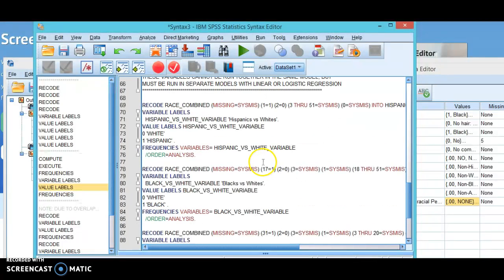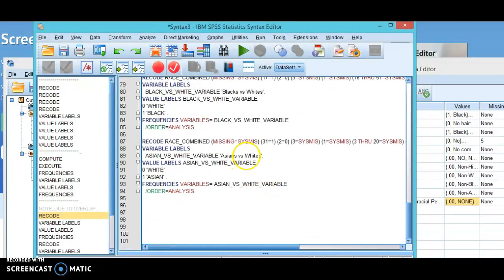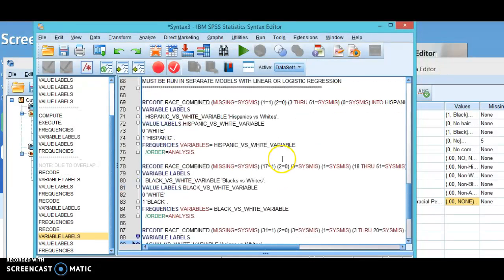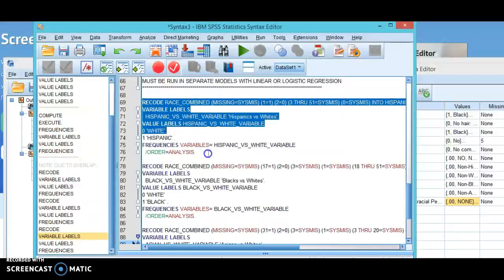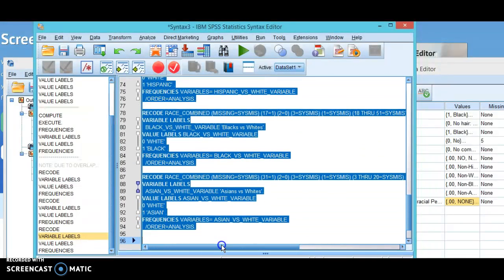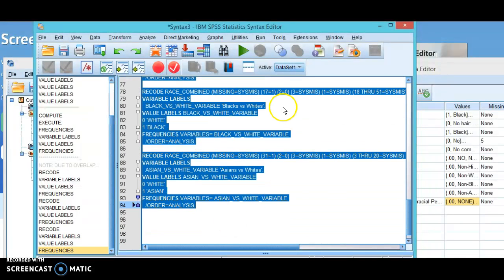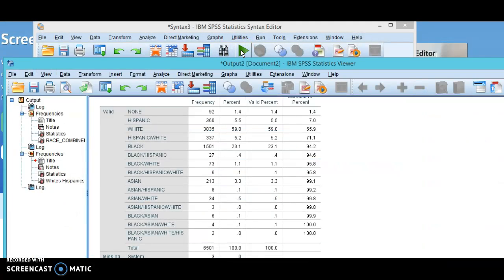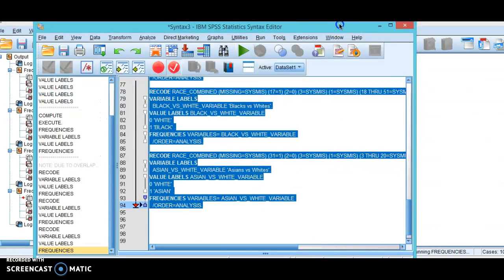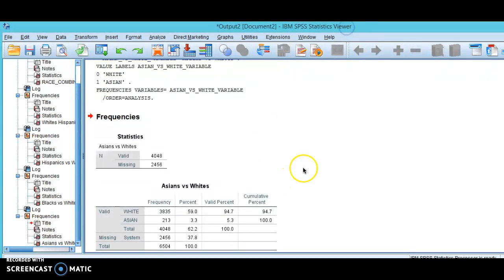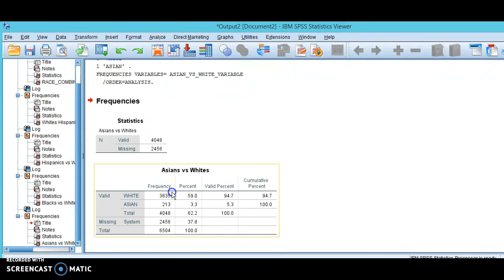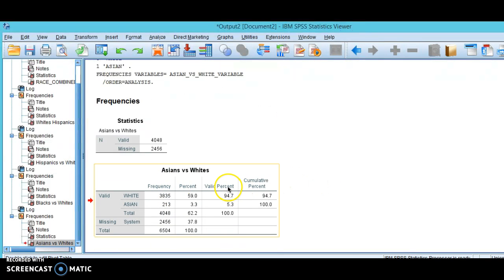I also have some script down here that will take that race combined variable and create a Hispanic versus white, black versus white, and Asian versus white variable if you'd like. Let's run all of this script at the same time. We're going to recode 3 variables in less than 4 seconds. You ready? Click the play button. Now you actually have recoded variables that show you a minority group versus a white group.